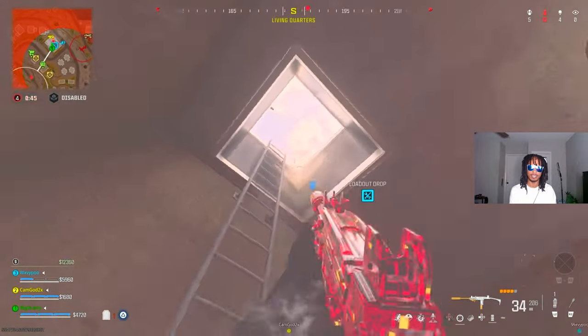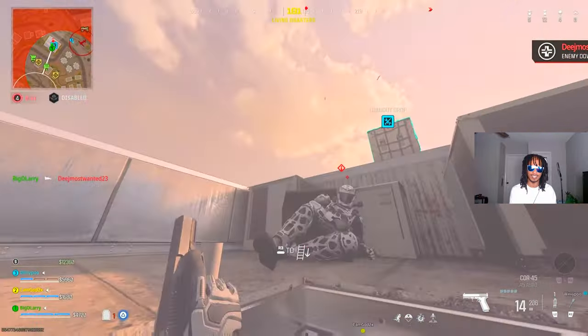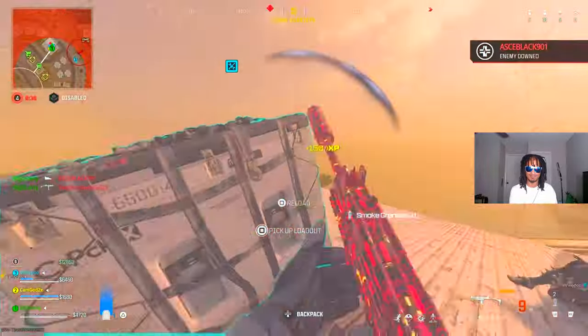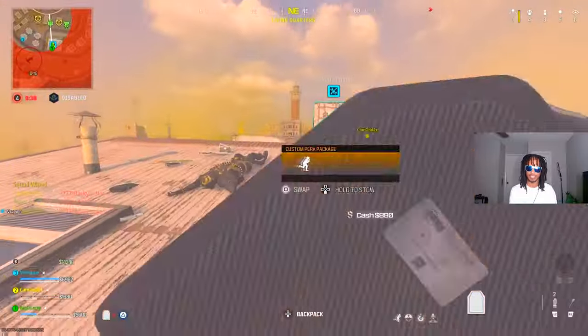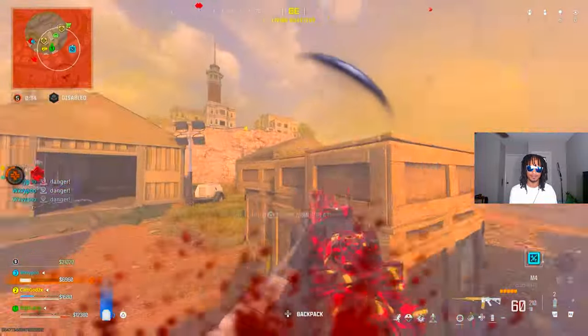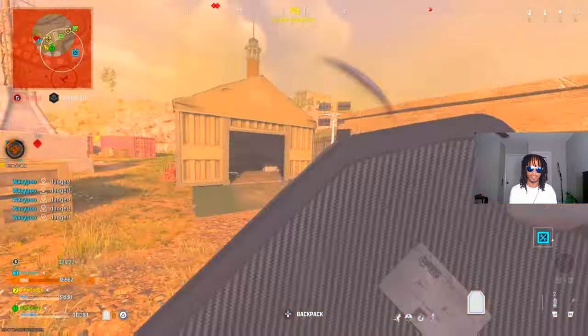Oh, watch what I do to these two, bruh. I don't know what this guy was thinking. Put him down like a dog. Good bunny hop. Oh. Good save. That's how you squad them right there. I don't even remember what happened here. Oh, shit. Don't know what I'm doing.